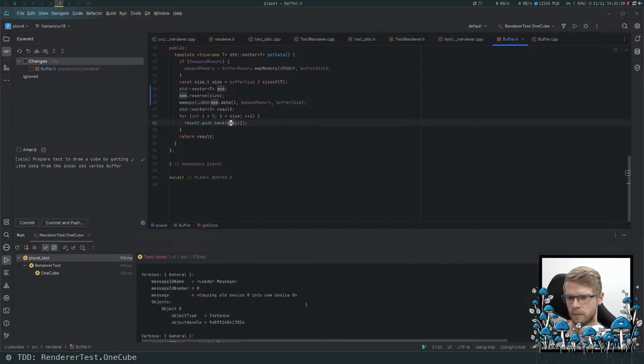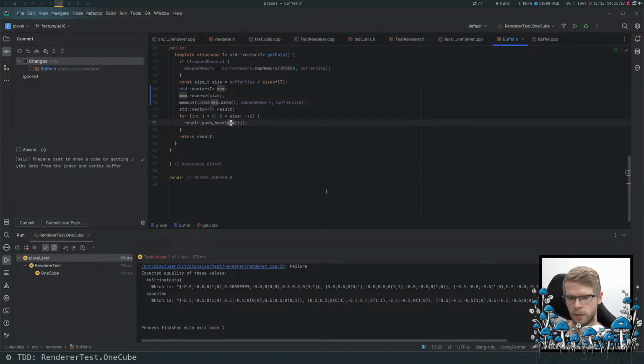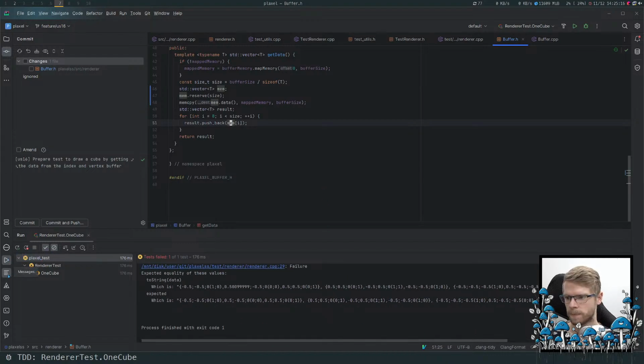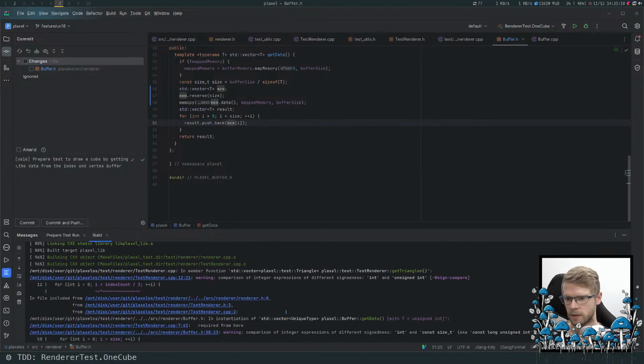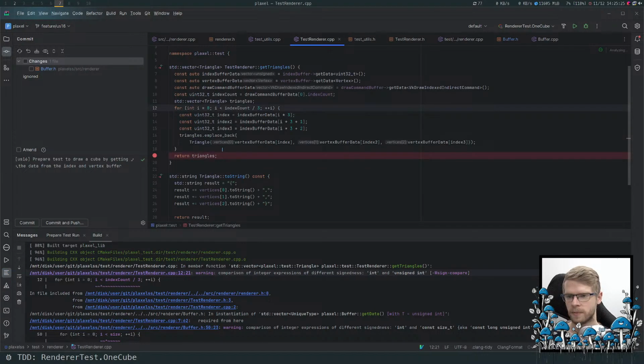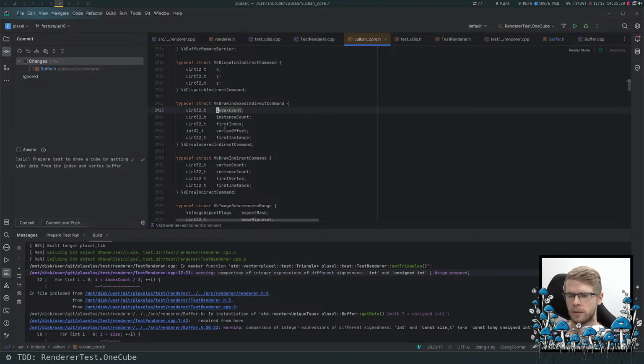But yes, it's still working the same. I guess I got rid of my problem. Okay, index count is unsigned.